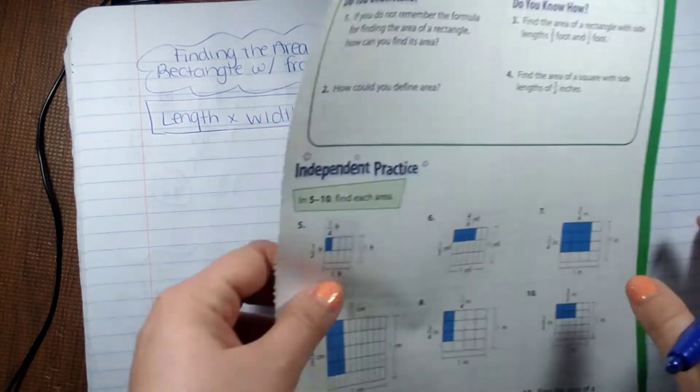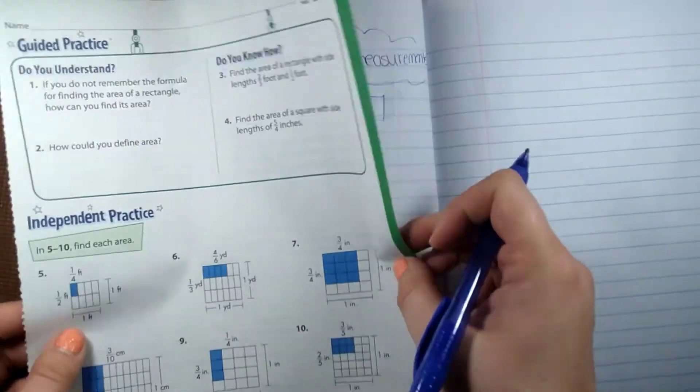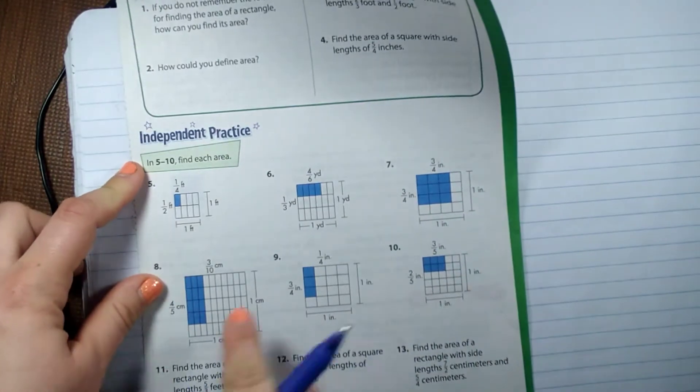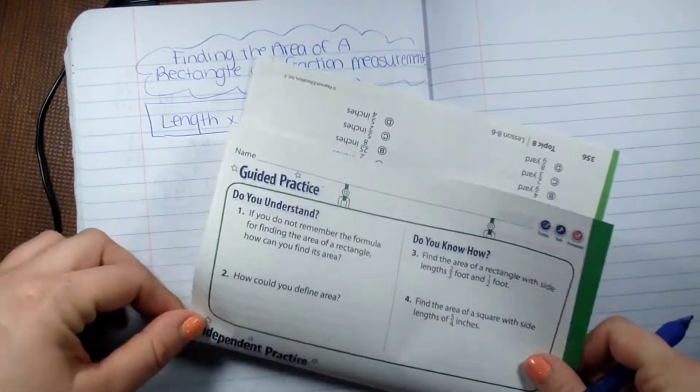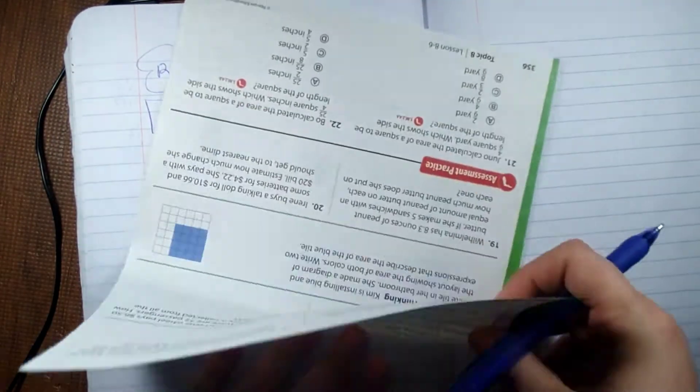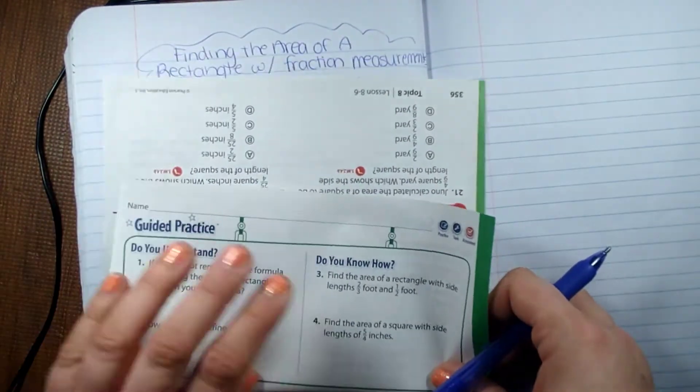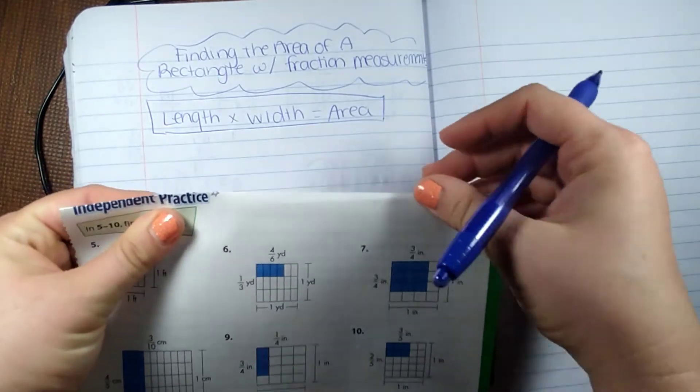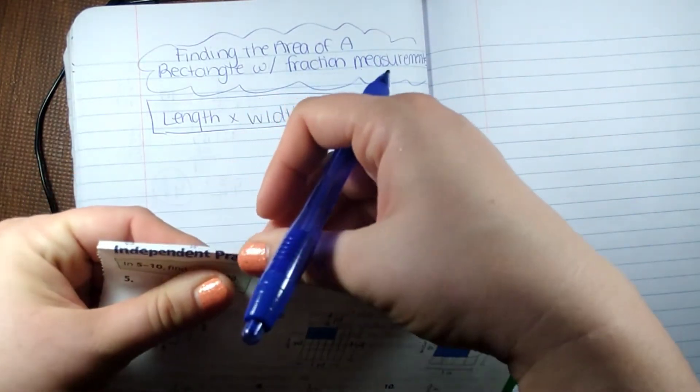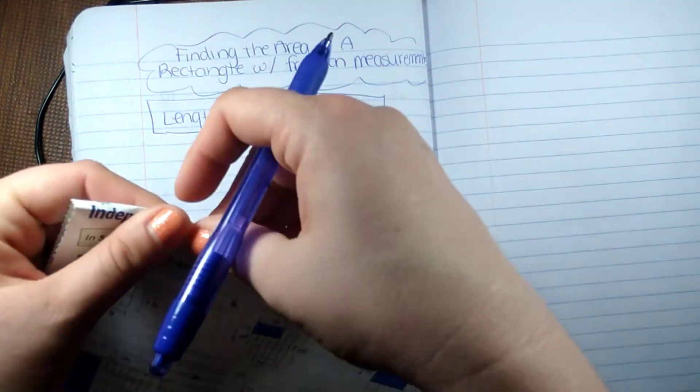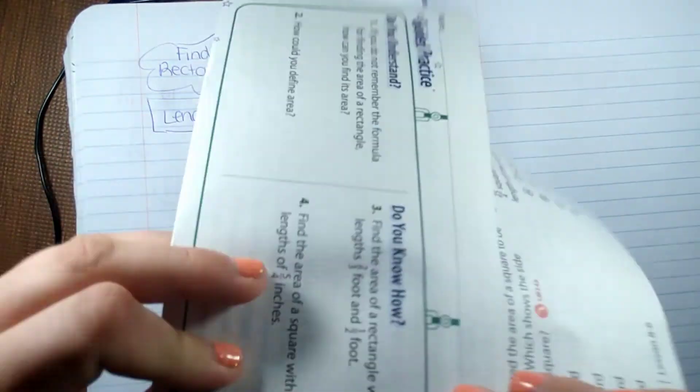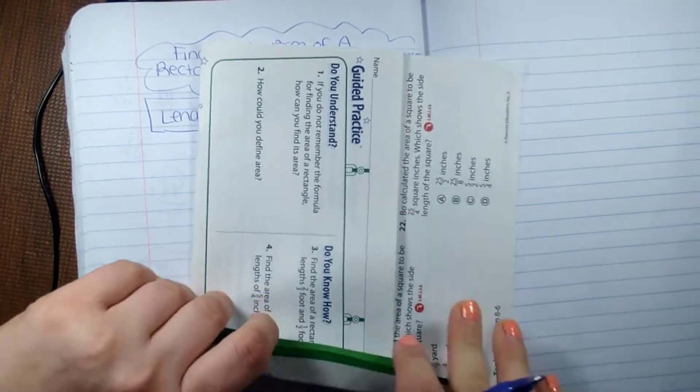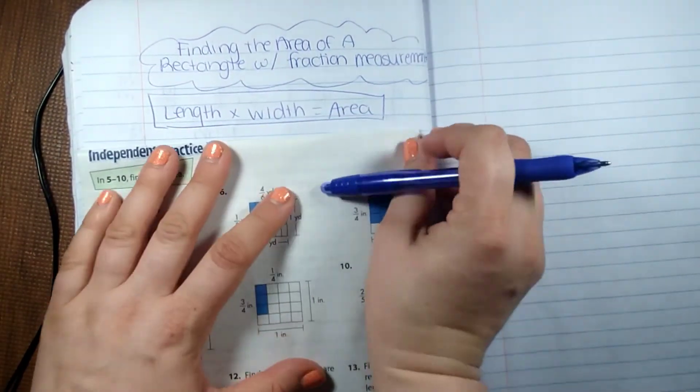What I want you to do is get out page 355 of your textbook, volume 2. I want you to cut out the independent practice. I am just going to fold it at the moment because I do not want to take the time to cut and I don't have scissors with me. So I am going to just fold it for the time being and I will glue it in after.